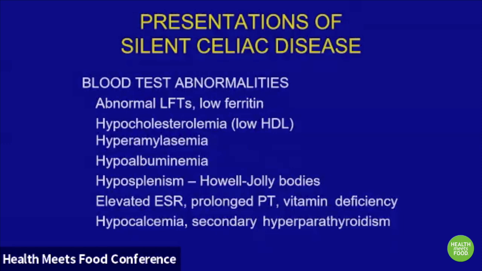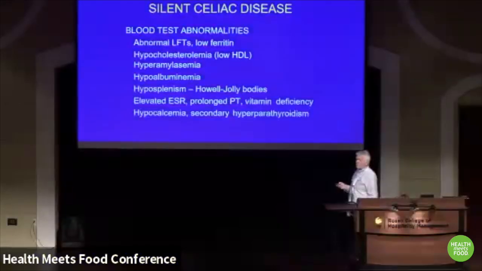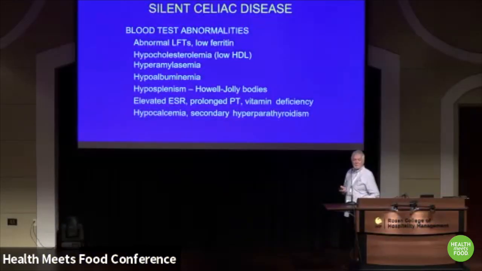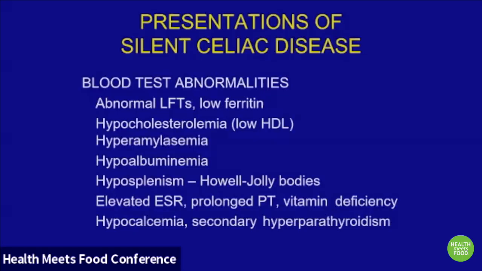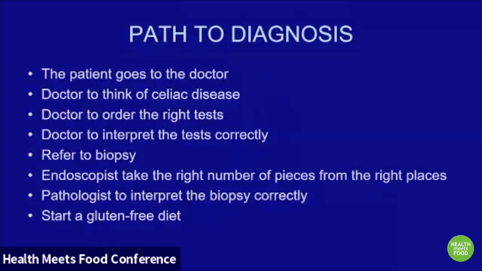Other tests, just mild abnormal liver chemistries, a low cholesterol. If someone's got a cholesterol of 110, people say, oh yeah, I know my cholesterol level. It's either high or good. And I say, well, what's good? I don't know, the doctor just said it's good. Sometimes it can be so good that you have celiac disease, because if you have a total cholesterol of 110, 120, you've got to ask, why is it so low? And it could actually be due to celiac disease. So there are a whole bunch of different blood test results.